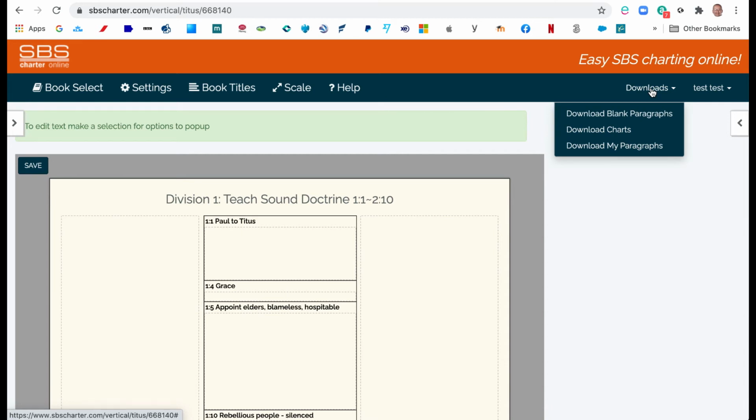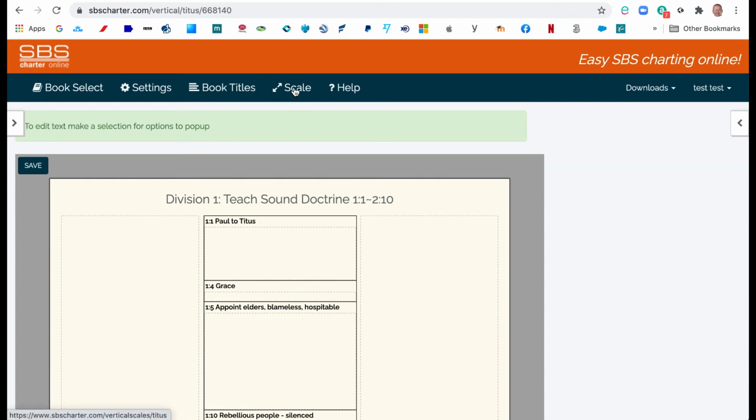You can print them out, and then you can work on the structure, and that's really, really helpful. You can download blank charts, and this happens by an email being sent to the email you registered with. So it's not downloaded on your computer, but it's sent by email. And some people like to do that. They print out the charts and then would use either the Word document or the PDF to do their work.